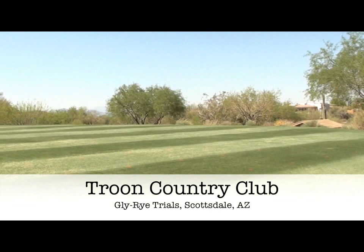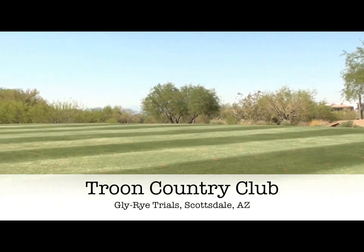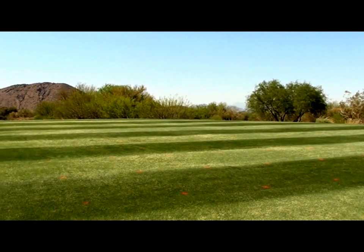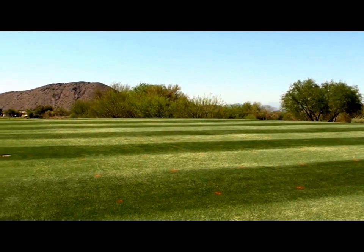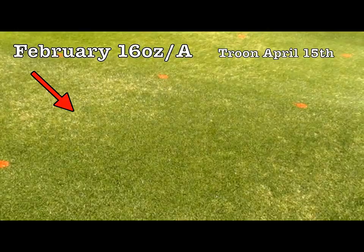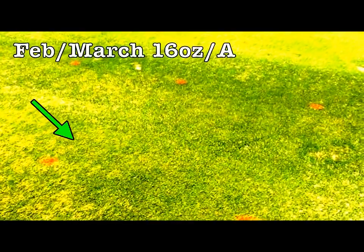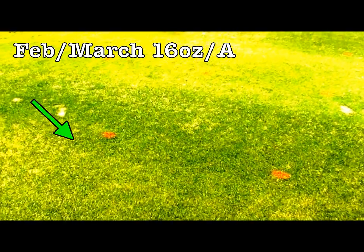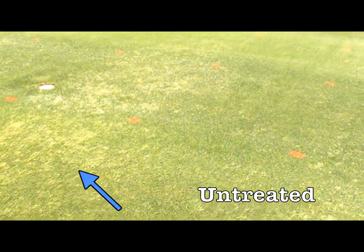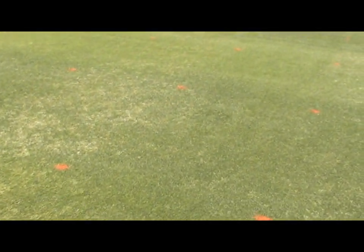This is at Trin Country Club, and the location was on the driving range tee box. Superintendent Mark Clark's mowing height was around 0.4 inches, and he did not apply any herbicides in order to see how well the cultivars performed. This video was recorded April 15th. You can see very good POA control at the one application at 16 ounces. One 8 ounce application provides marginal control, while two 16 ounce per acre applications provides nearly 100% control. Here, two applications at the 8 ounce rate provide nearly 70% control, while the untreated plots in the upper portion of the screen are covered in POA annua.